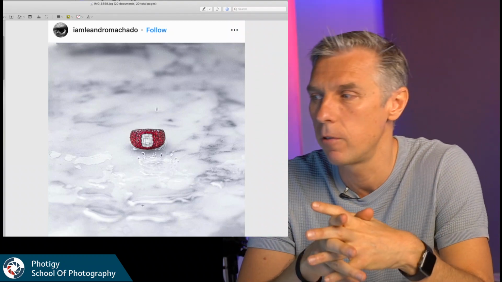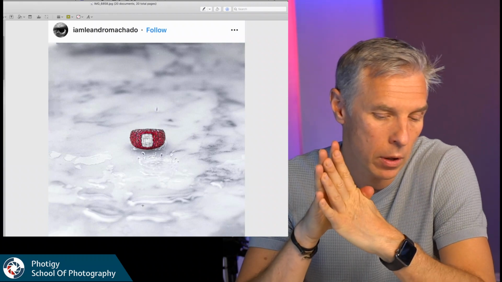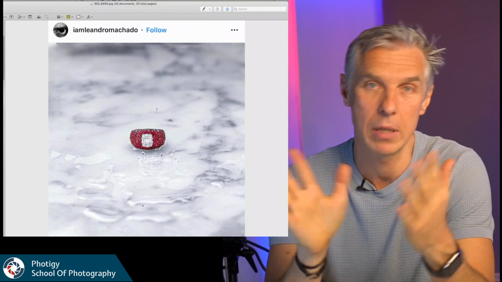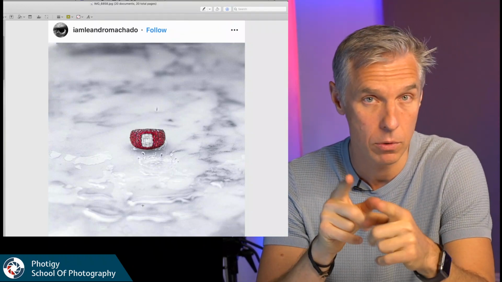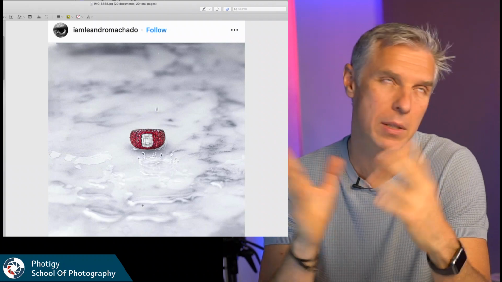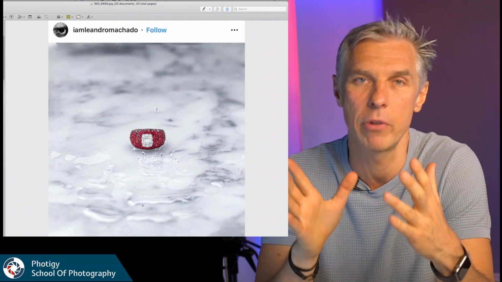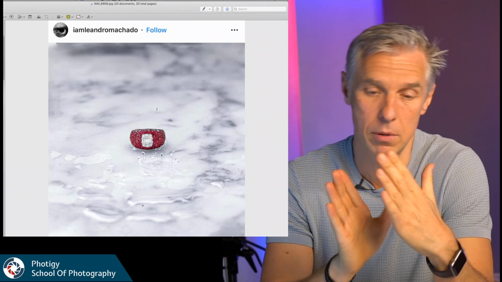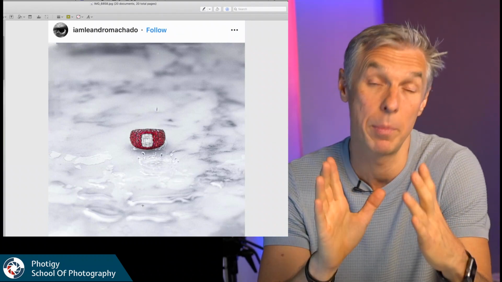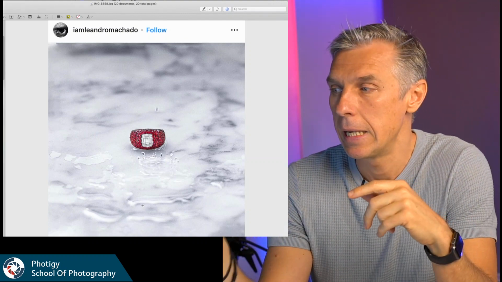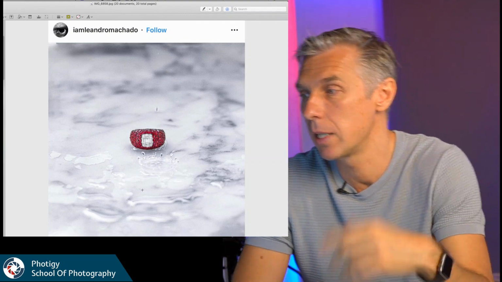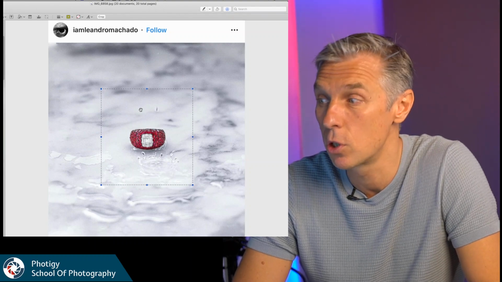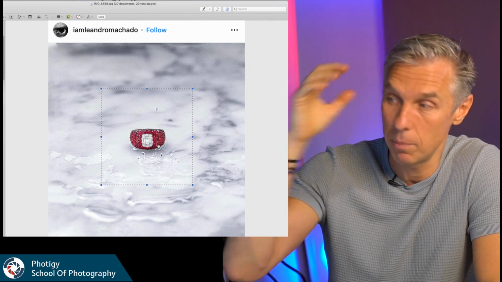That's completely fine, but if you don't have a macro lens, if you don't have bellows that can turn your regular lens into a macro, you know, guys, right? How to do this? You put in bellows, or it's not even bellows, you can have just an extension ring for like $30. You can turn your lens into a macro lens by putting a piece of metal between the lens and camera body, right? And get it closer. So it's possible to do it, but it's also possible to do it in post-production, just crop the image. So if you would crop it at least like this, I can talk about the jewelry shot.